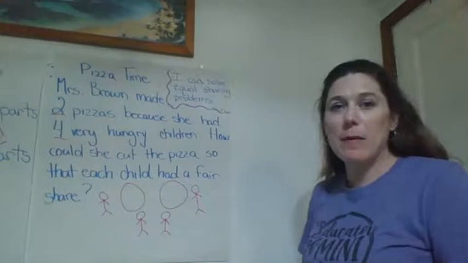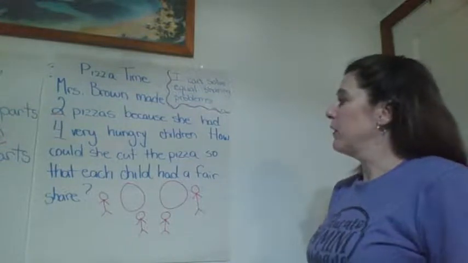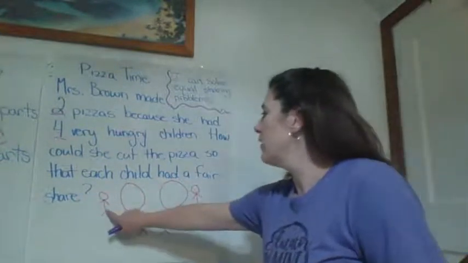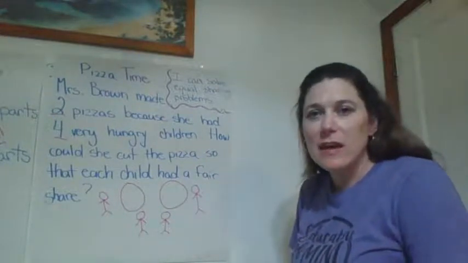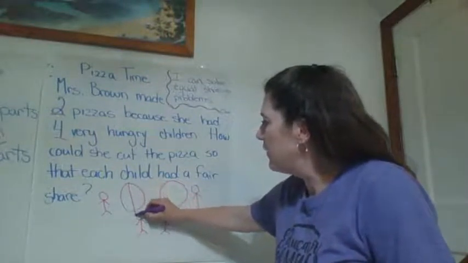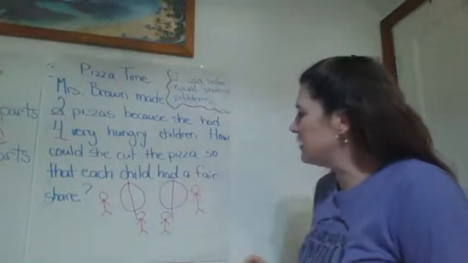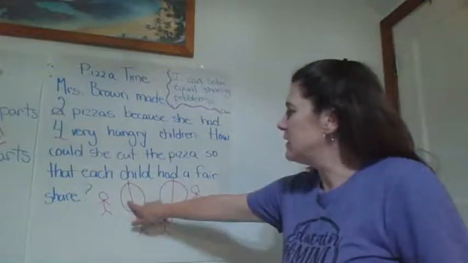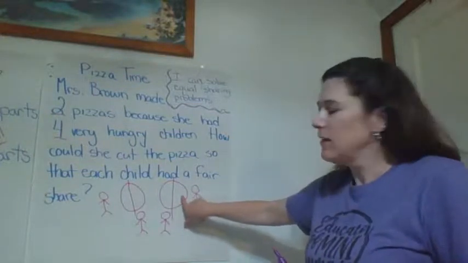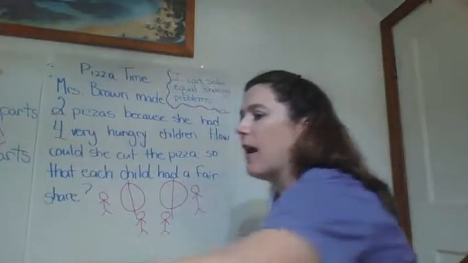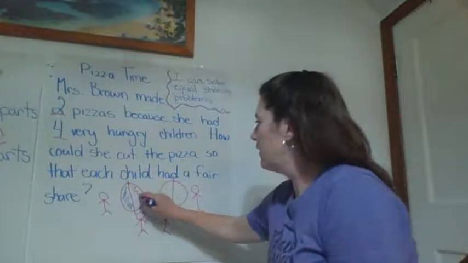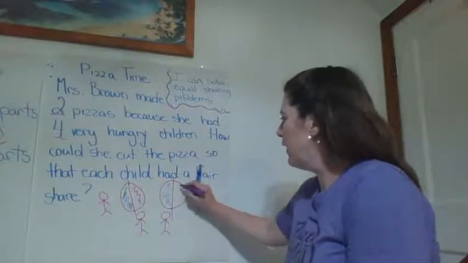Now we have to figure out the problem we need to solve. We have our four hungry children and two pizzas, and they each need to have a fair share. So I can already see sort of how we're going to divide these. For everyone to get a fair share, we need to divide these in half. Is this side going to be the same as this side? Yes. Is this side going to be the same as this side? Yes. So each child is going to have one half. That's for you, that's for you, that's for you, and that's for you.